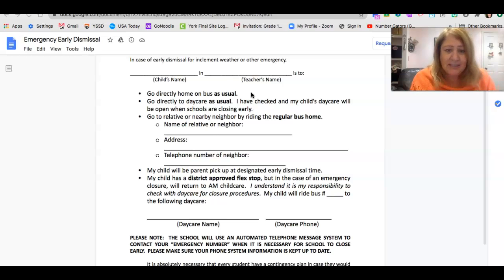This is really for my records. Every teacher has the exact same form, but it really just helps me in that moment of, wow, everybody has to go home early because the weather got bad. I just need to know pretty quickly exactly where your child is going, and I can't check emails and things like that. So that's all that form is. You filled this out when your child was in kindergarten, so it should be familiar to you. Okay, hold on a second. Let me get up the next form.